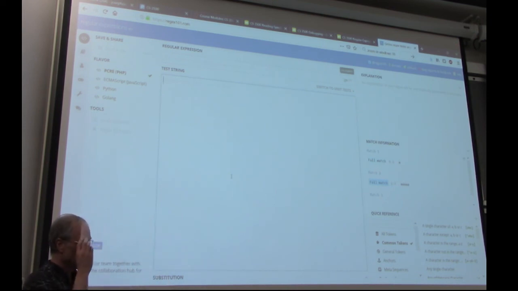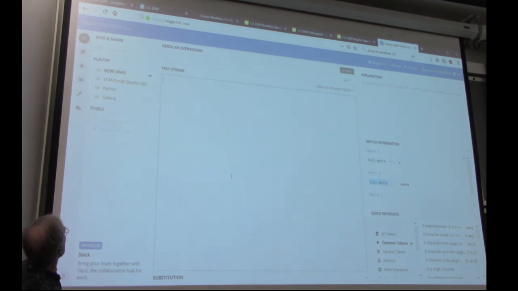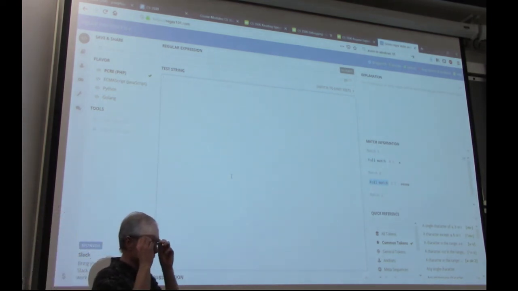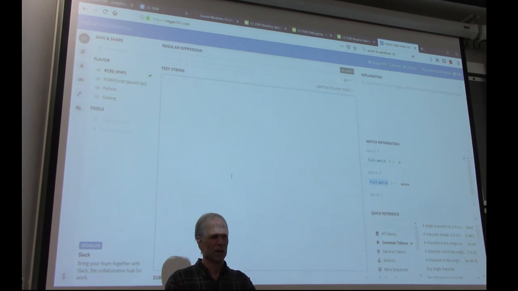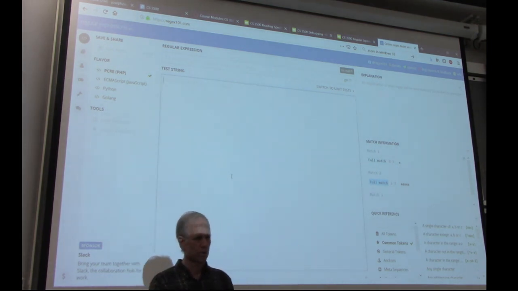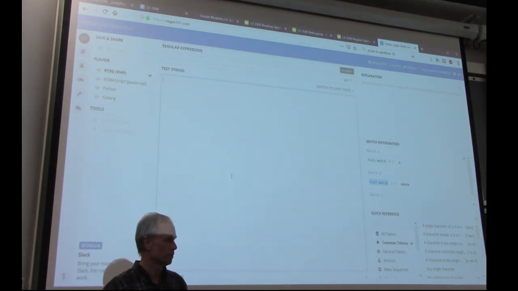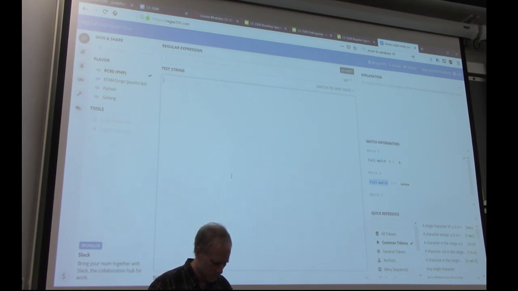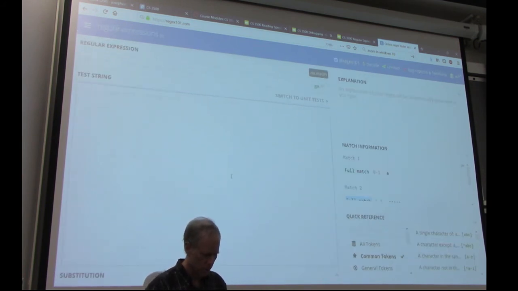So right here, we can choose between using PHP-style regular expressions or JavaScript-style or Python or Go. And for our purposes, it really doesn't matter. The difference is in the really obscure corners of the regular expressions that we're not even going to touch. So let's just spend the rest of class experimenting a little bit with regular expressions. And next time, we'll see how to actually use them in a program. So let me blow this up a little bit.